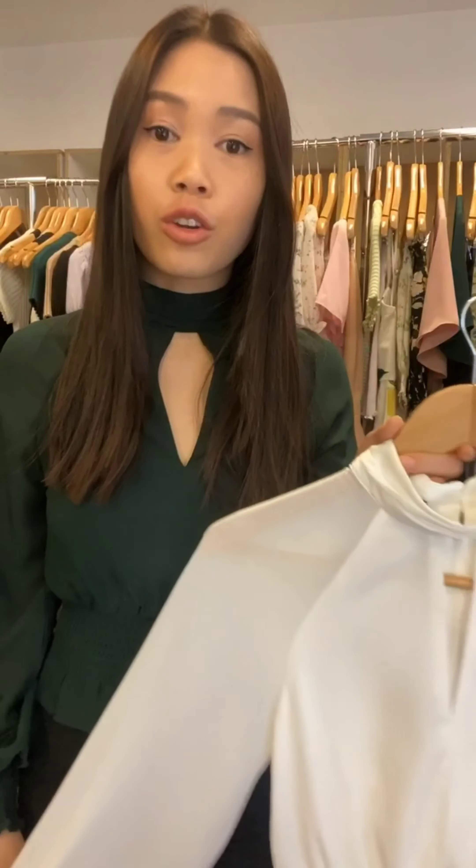Next we have a repeat style top, the STO 455B — it's a great one for the office. It has a cutout neckline with sheer detailing at the waist and at the cuffs as well. The fabric on this one is a really lovely textured chiffon and it's very light, so great for the summer season. This one is the emerald that I'm wearing and it also comes in white.